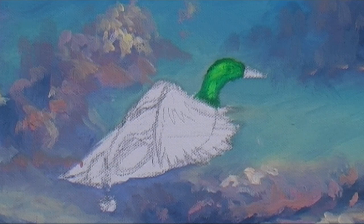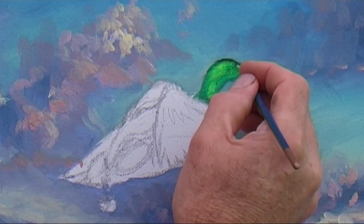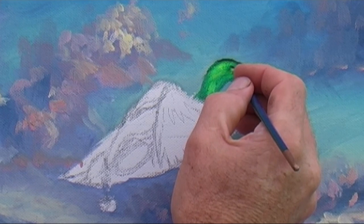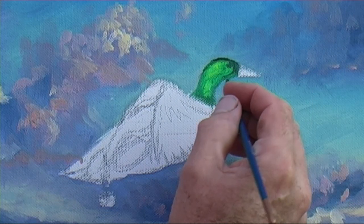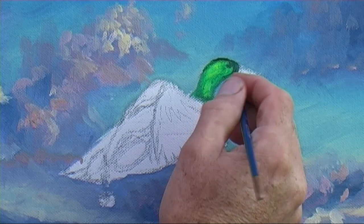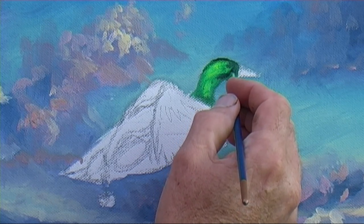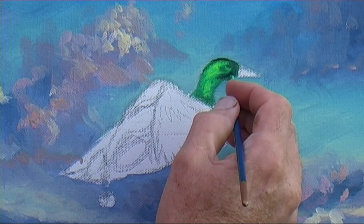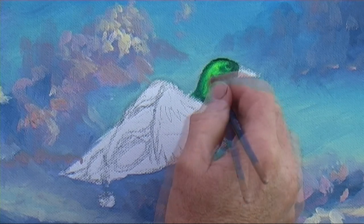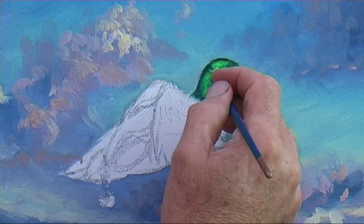Right, darker still, now I'm going down to my Prussian and a little touch of the brown, and we'll really start to get these blues, darker colours, which will make this suddenly shine and glimmer, I hope. There his eye comes. So we're now working down with this darker mixture of Prussian, and I'm going to put a little bit of cobalt back into there in a moment. Gradually tone in, blend in these darker colours. Little tiny strokes just to get the feeling of these feathers gleaming in the evening light.